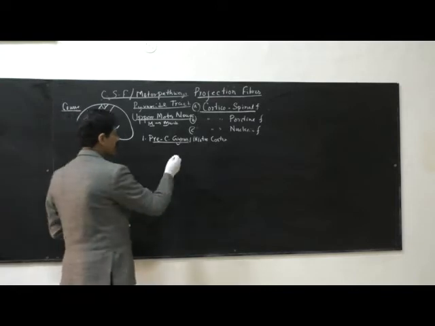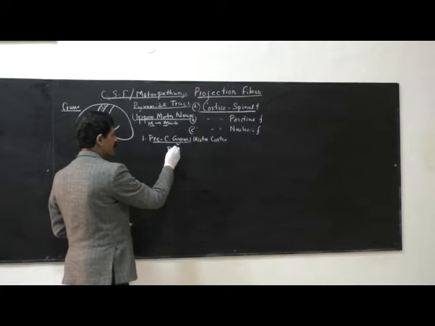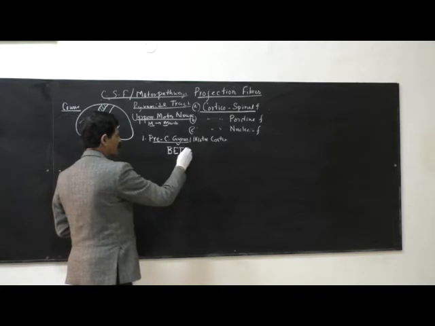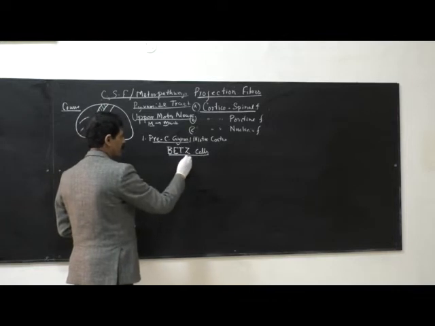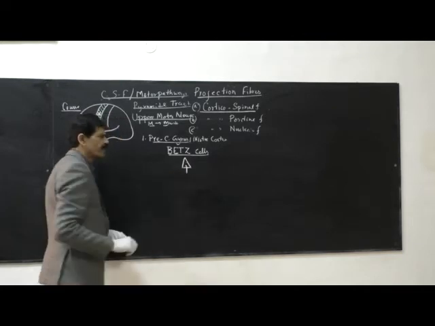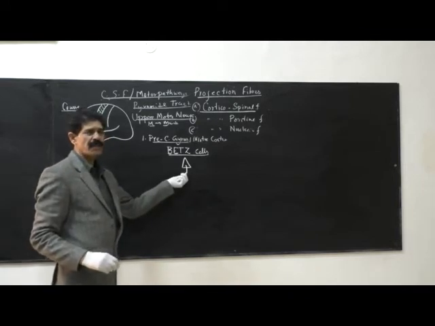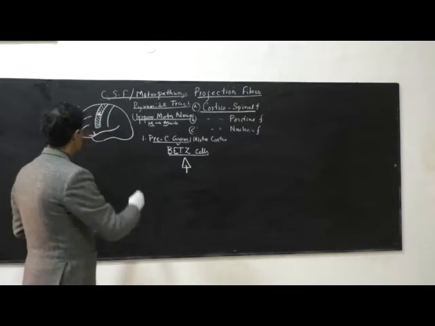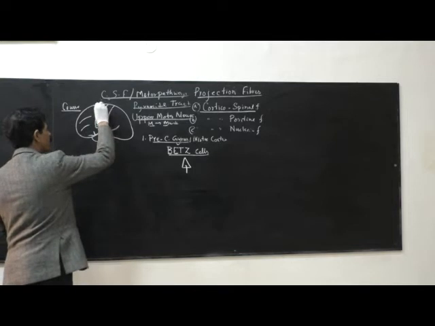So the precentral gyrus cells, if we study the cells, they are large in size and they are called Betz cells. They are large in size and pyramidal in shape, with their apex directed at the periphery and the base directed centrally. And axons start from them. They are called the pyramidal fibers or the axons. So that is how the Betz cells are present in this area of the precentral gyrus, which is present between the precentral sulcus and the central sulcus.